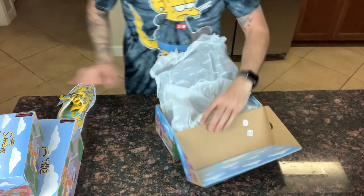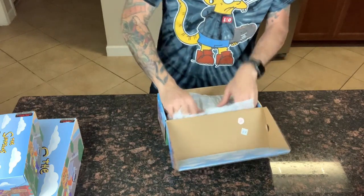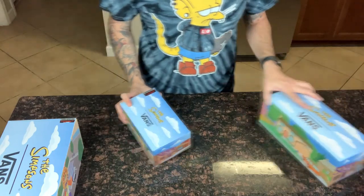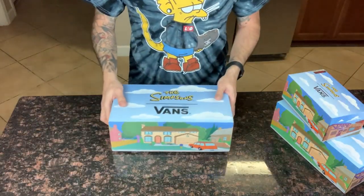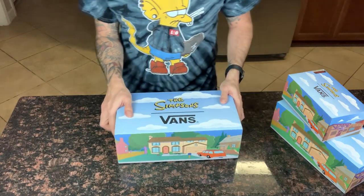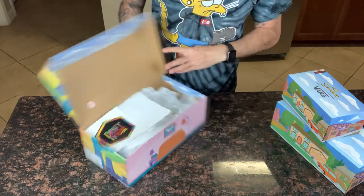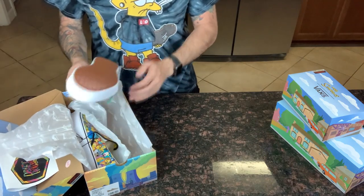I'm just gonna put these back in. All right, so we got one shoe, we got the other shoe knocked out, and my shoes right here, which I'm still wondering if I'm gonna be wearing these or not. I get asked that probably daily. Hey, Simpsons Man, are you gonna actually wear these? But I've worn them, just not anywhere out.